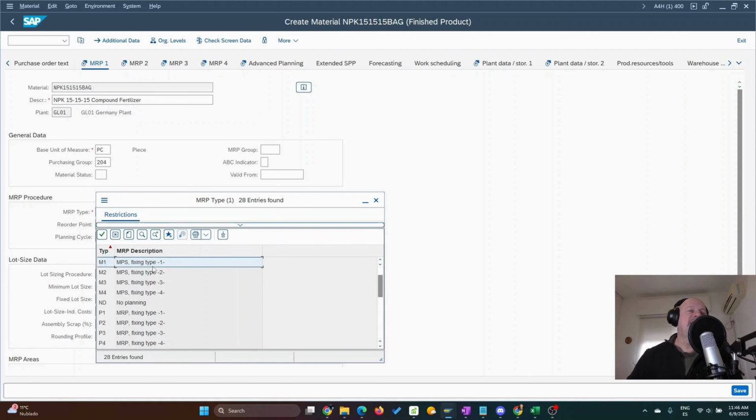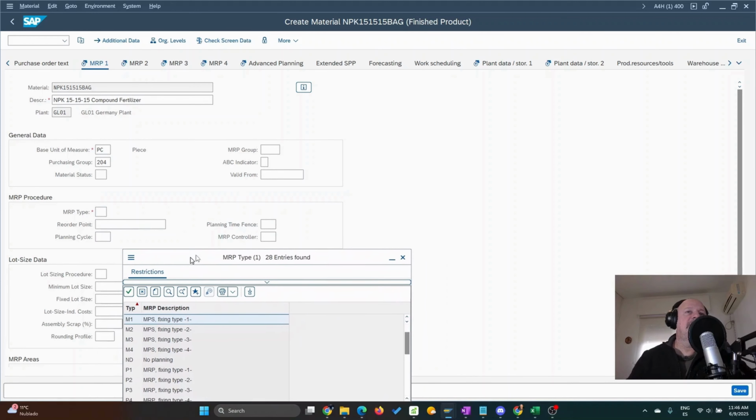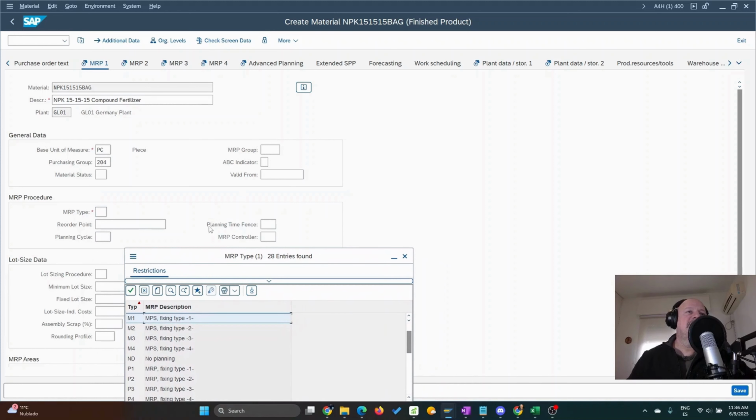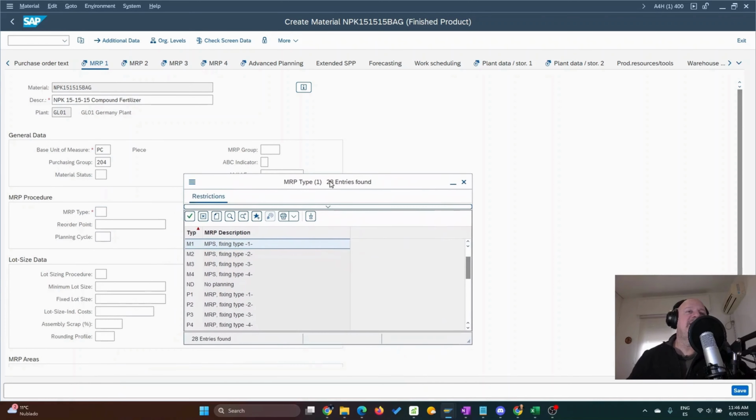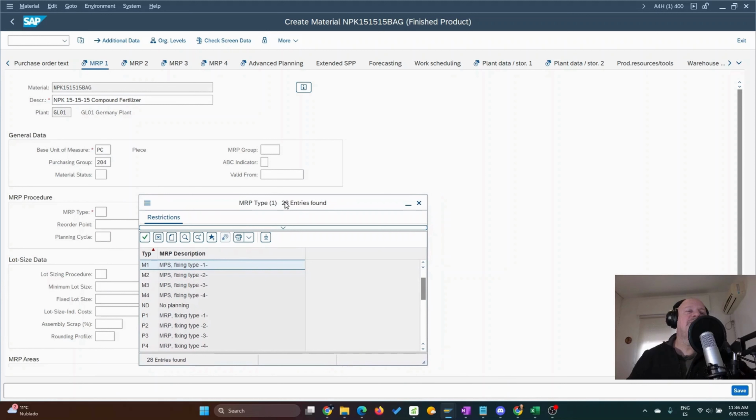Maybe we can use the MPS, where we can put specific planning time frames here. So we can say, during 1 week, we do not want the MRP to be proposing anything during that period, for example. But those are particular scenarios. Let me pick the standard this time. Sorry, it's PD. Where is the PD here?